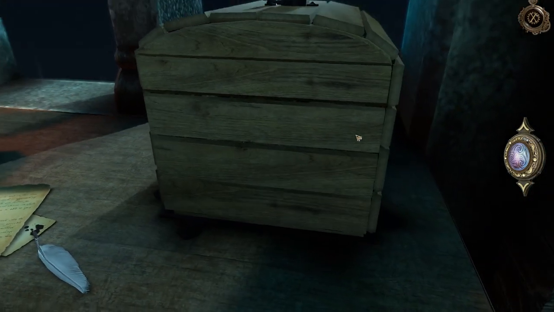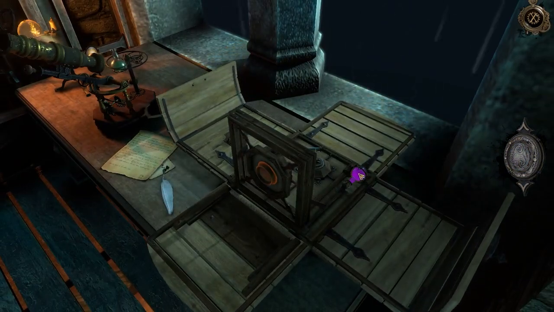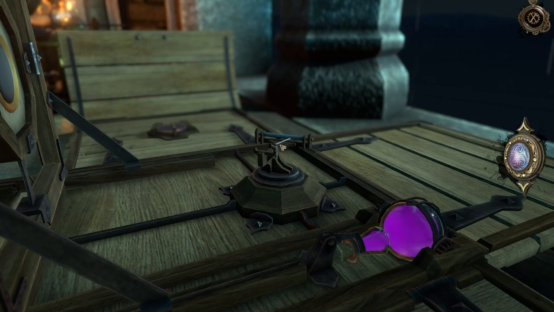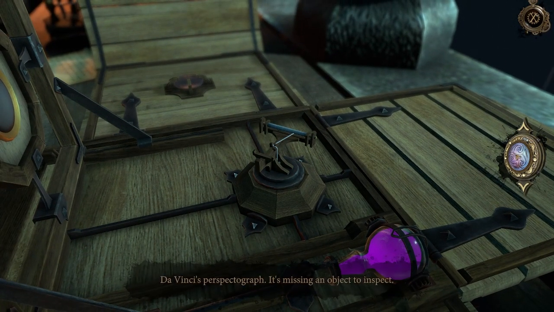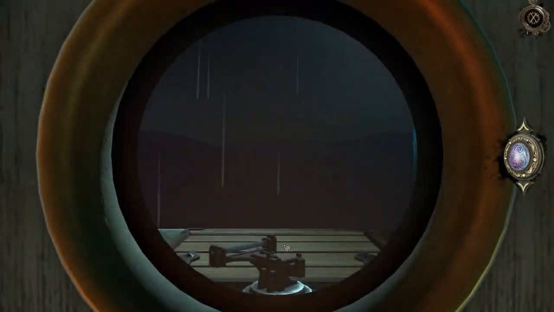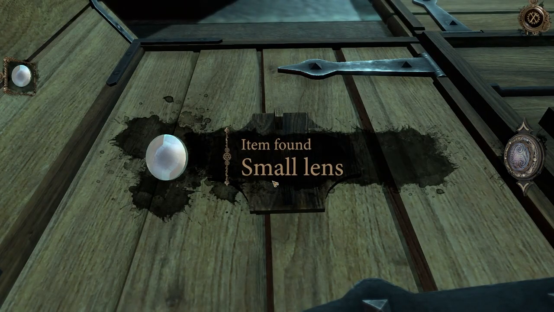Do I insert the box here? Oh my god, yes, I had to do that. Okay. We got another flask, huh? Oh, it's locked. What does it say? Da Vinci's perspectograph. It's missing an object to inspect. Okay. Interesting object. What's that? Oh, a small lens. Okay.